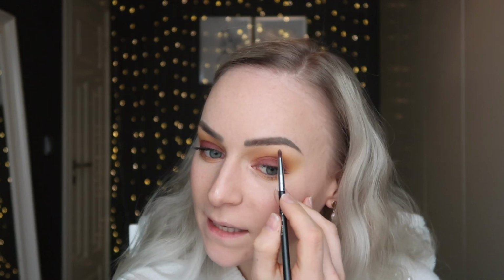Looks like I have a milk mustache. In some of my eyebrow, because now I'm getting carried away. Yeah, I'm going to apply that to my face as well. And I'm just going to take the blusher brush that I used. Dip, dip, dip, dip, dip. A little bit more. Glow. That's enough. Okay, and now we're going to attempt to apply these lashes.